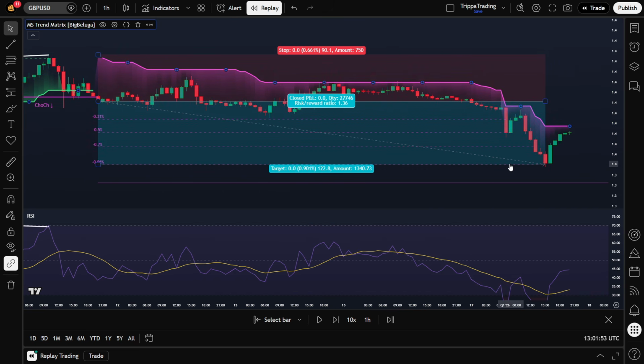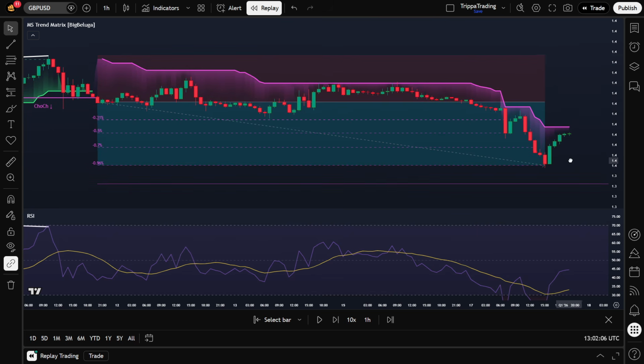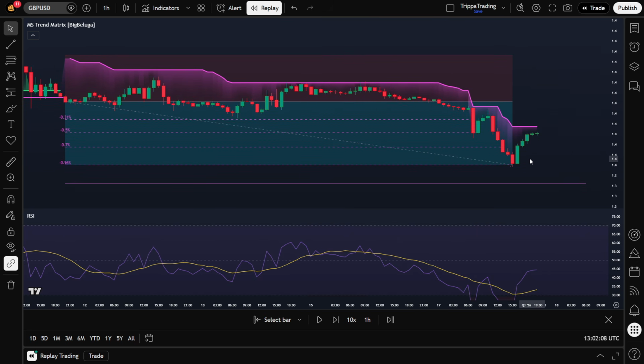Once your stop moves below your entry price, the trade is already protected and the risk is no longer the same as it was at the beginning. And if at some point price gives a reversal signal or closes back through the trailing line, that is where the trade gets closed. Now let's go to the buy setup.